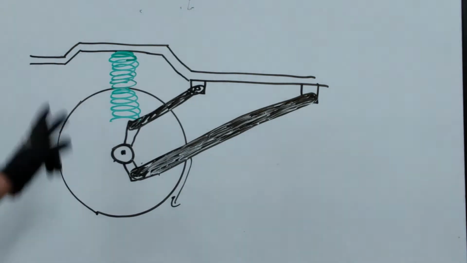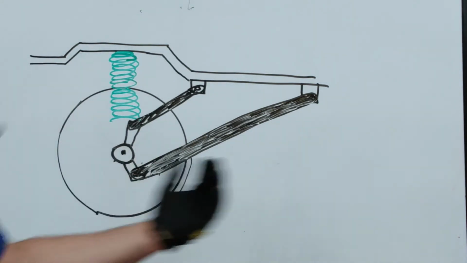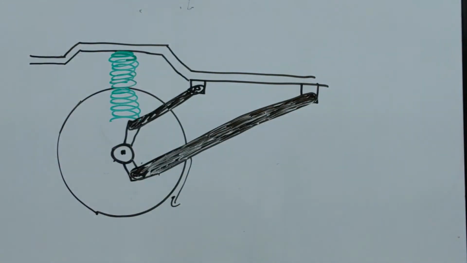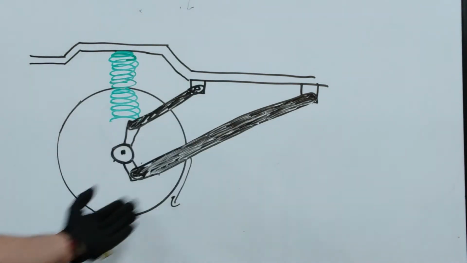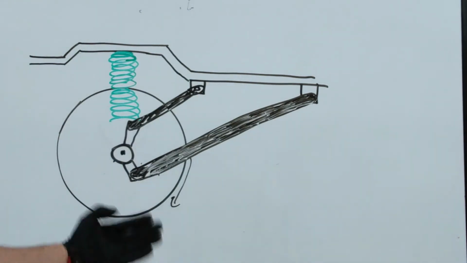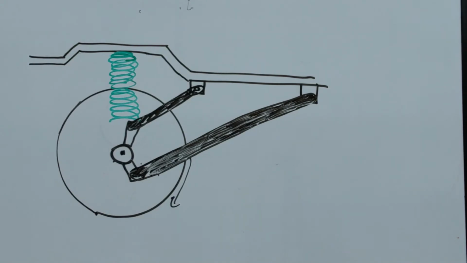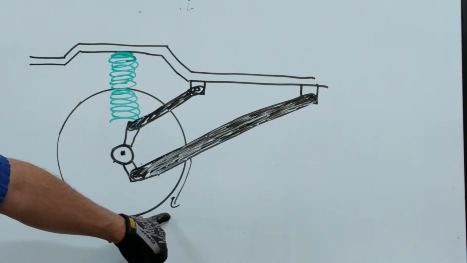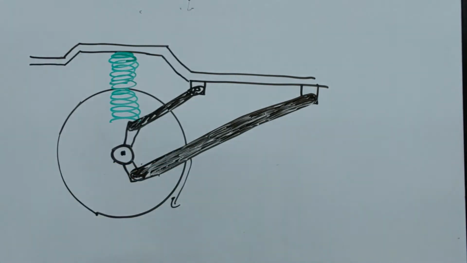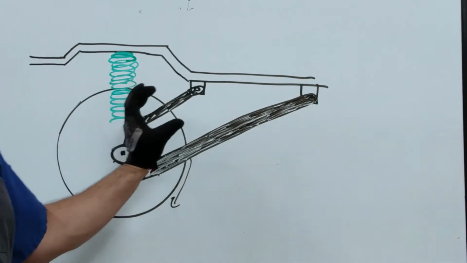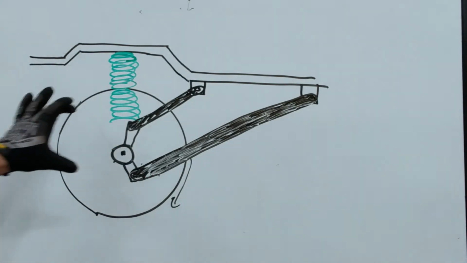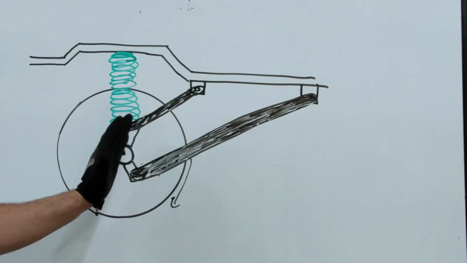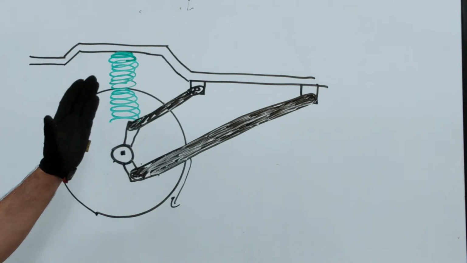So with the track bar keeping the axle from moving side to side, our radius arms or our control arms, these can be considered a trailing arm, a control arm, or a radius arm. These links are going to provide support to the axle. So under torque forces, as the tire tries to propel the vehicle forward, the axle wants to pitch the opposite direction. These links are going to prevent that from happening. These links are also going to keep the axle from moving forward and rearward, or fore and aft.